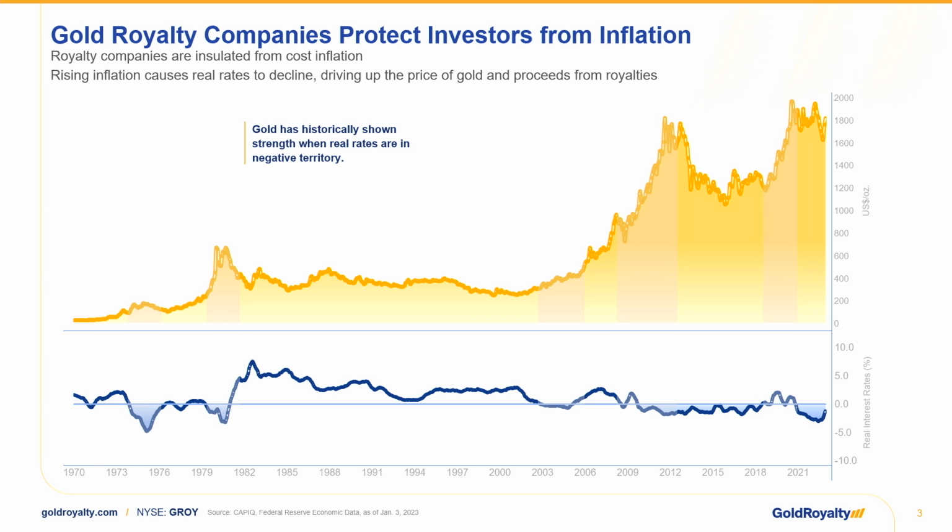If you look at how gold has performed historically, I think the key chart to focus on over the last 50 years is where interest rates have gone. We're at a point in the cycle where interest rates are declining deeper and deeper into negative territory on a real basis, not unlike what we saw back in the 1970s. And there are many hallmarks of the 1970s inflationary cycle that bear a striking resemblance to what we're experiencing today.